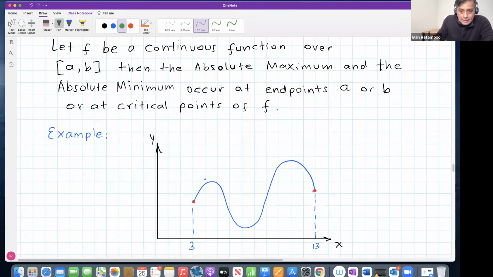Notice, for example, if you are dealing with this function, here we have critical points where the derivative is 0. But also, perhaps the derivative may not exist. Let's make it more interesting here. Let's create a little corner, or a little cusp. There we go, right? So what this theorem is saying is that you should look at these places, endpoints, or perhaps where the derivative is equal to 0, right? Look, if I look through, turns out here I can find my absolute minimum, right? Happens when the derivative is 0 here at the floor value here. And the absolute maximum happens here. Absolute maximum, right?